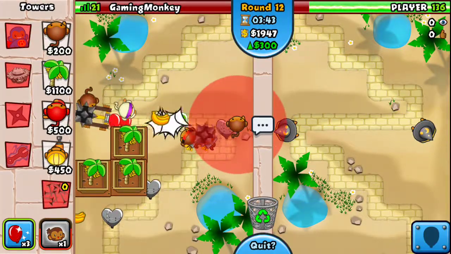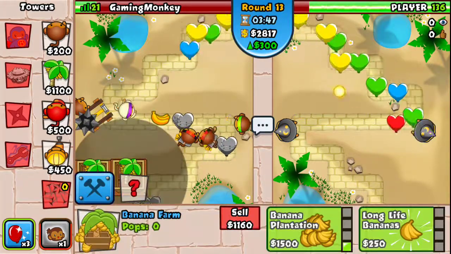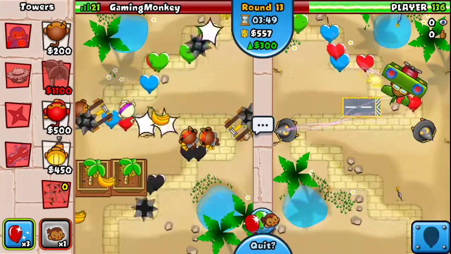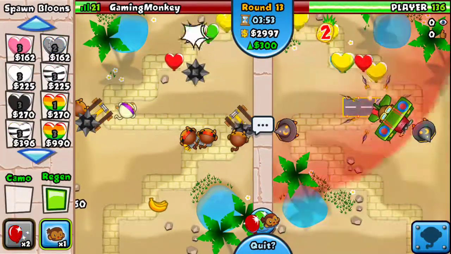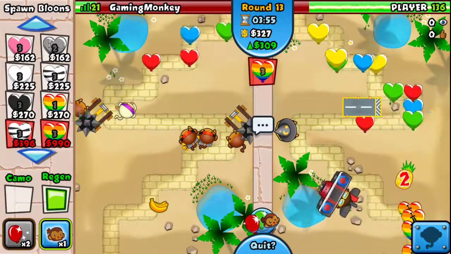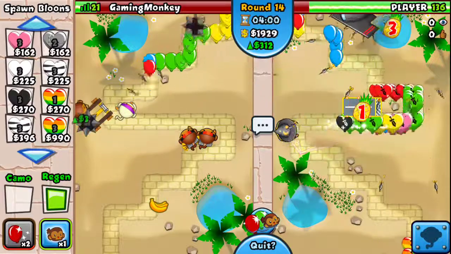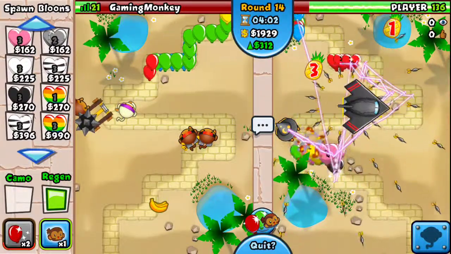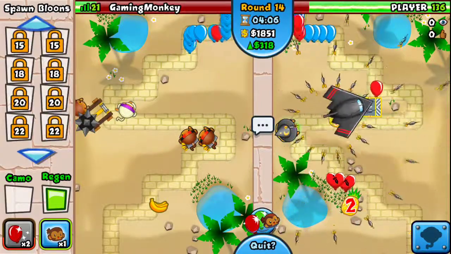Fine, I'll build another spot. And I'll build another jug since you're asking for it so bad. And now we're going to be finishing this game off with the giant regen rainbow rush. And sell, builds 2-3 ace. Dang it. But then again, a giant regen lead rush could kill him.